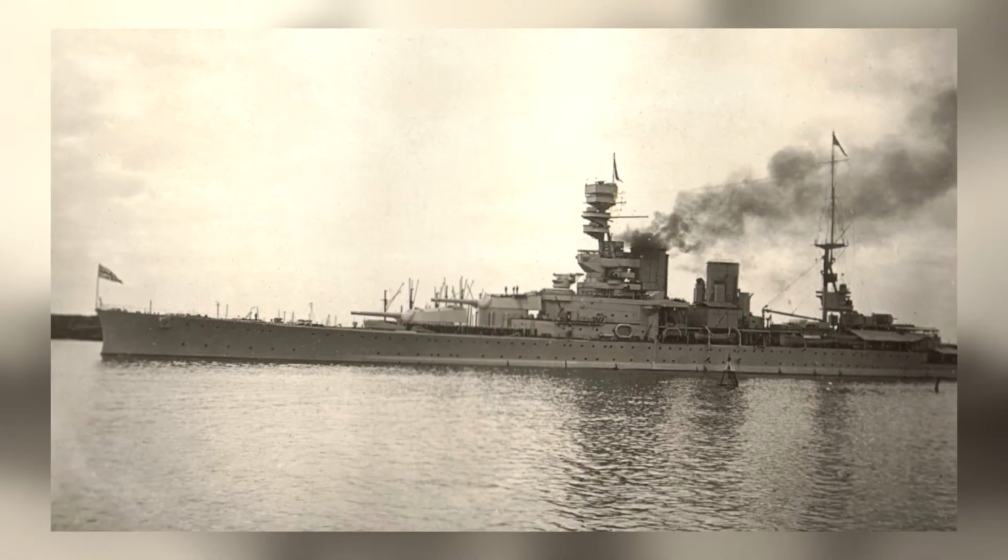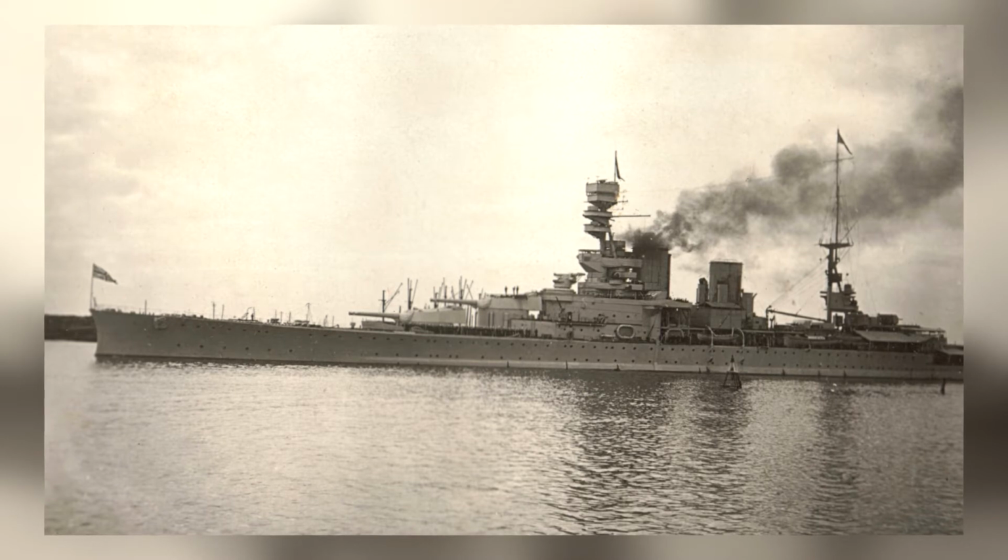And like I said in the beginning, the Hood was actually launched in 1918 and fully commissioned in 1920, so it did not see action in World War I, and the British could not see how their plans and upgrades would affect the HMS Hood. But it was considered one of the most beautiful ships at the time, considering its immense size but its very sleek profile. And a lot of people didn't even consider it a battlecruiser, more like just a fast battleship. The Hood had a relatively uneventful peacetime, except for maybe a physical run-in with HMS Renown on accident. That's neither here nor there.